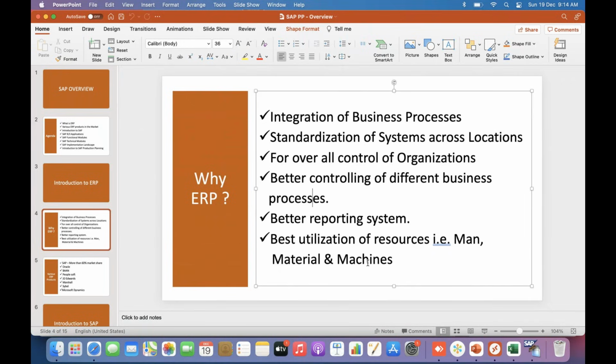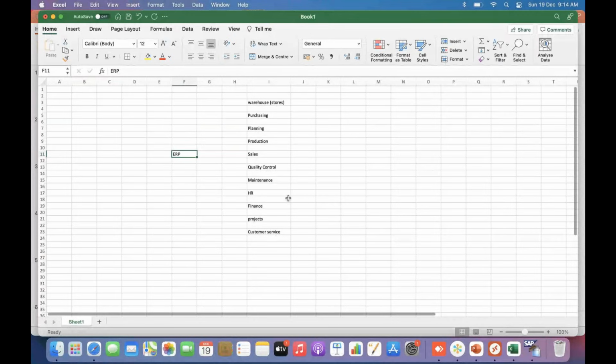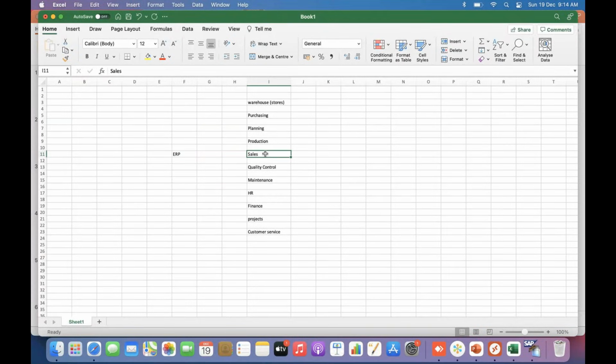The example which we covered yesterday: one customer comes and asks for a product. Instead of contacting the warehouse and waiting for his reply, the salesperson can immediately log into the ERP system, check the stock, and immediately confirm to the customer. So all of that will be in the system if you have a central ERP system. That is the reason most companies use an ERP system, enterprise resource planning system.